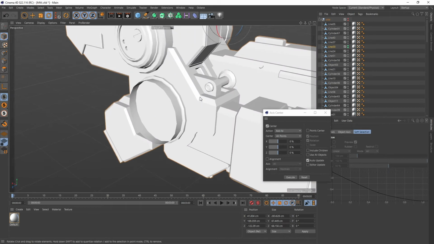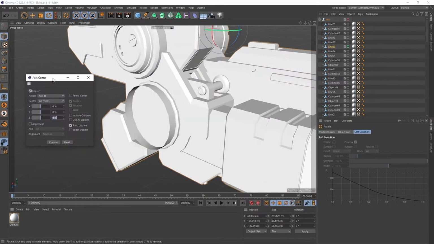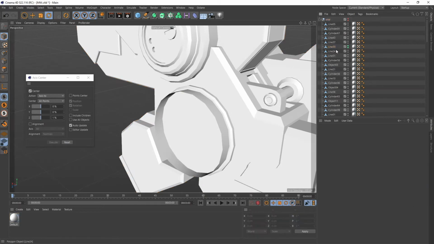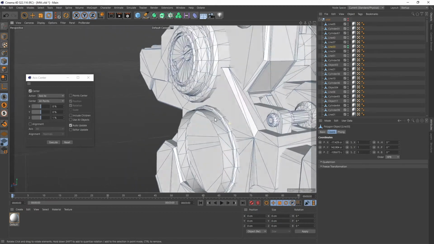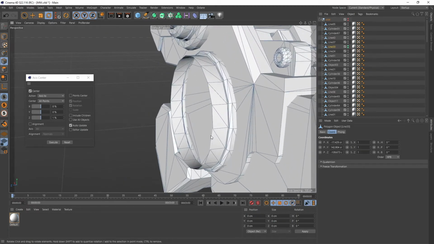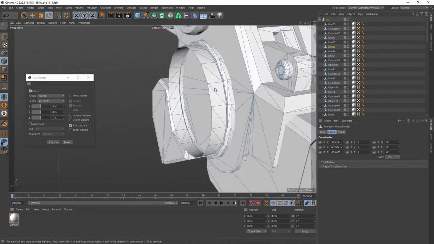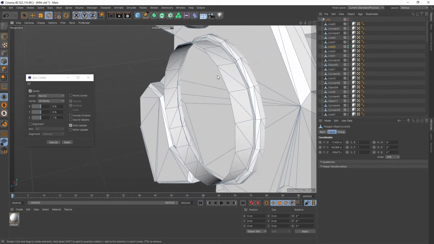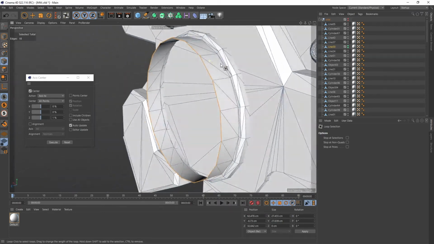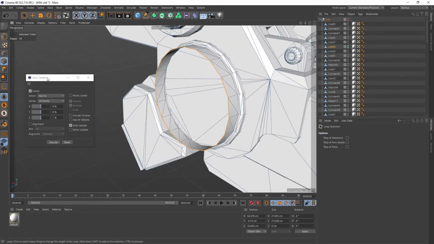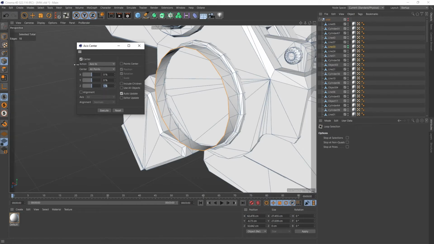This is where the axis center tool comes in because it can do just so much more. For this particular part, let's hop into the edge mode. As we can see, we got a lot of tris here, which is why we're not gonna use the poly mode, because I'm not gonna be able to make a clean polygon loop selection here. So we're gonna try out the edge mode. So let's hit U L for the loop selection tool, click the loop right there, and now let's get our axis center tool, go axis tool, and not all points. What we want is actually selected edges.